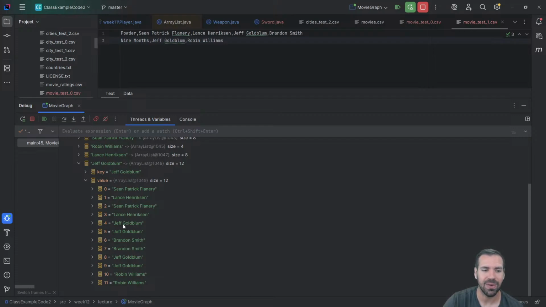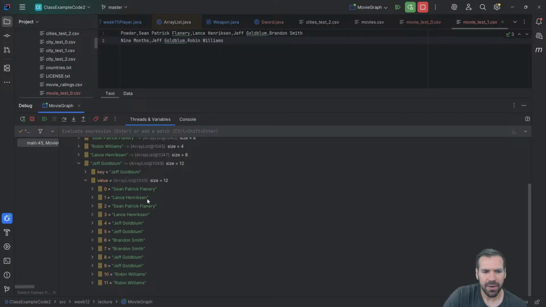I mean, I guess there is an edge from Goldblum to Goldblum, but everything else is just duplicated data, which is fine for our case, because if we're visiting the neighbors of Jeff Goldblum, we're going to go Sean Patrick Flannery, visit that node, mark it as visited, okay, cool, and do all of our other stuff.